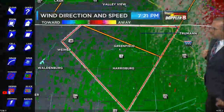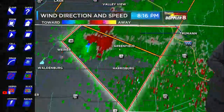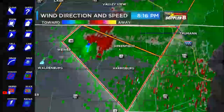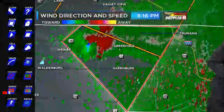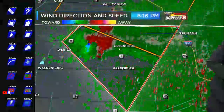Some people have been retweeting them. We've got a chaser from some of the Little Rock stations in the area, and they've got a good look at this storm. It's definitely still on the ground and approaching South Carolina. Someone is asking about the velocity signature, which continues to look impressive. I'm looking at a picture of it from 1 minute ago.